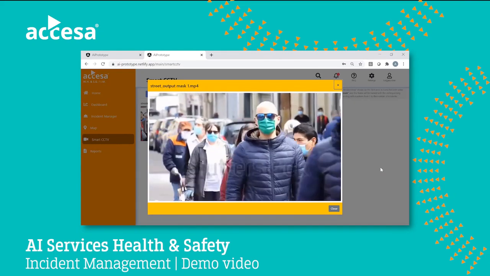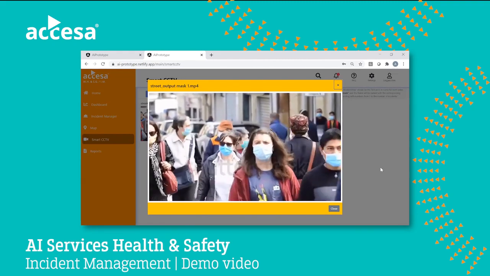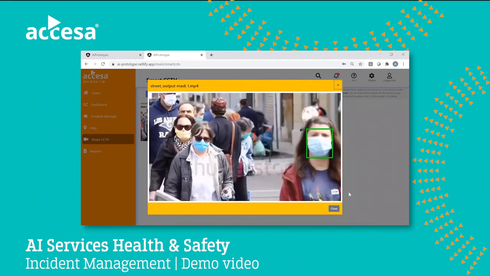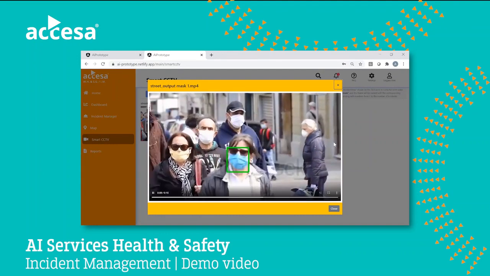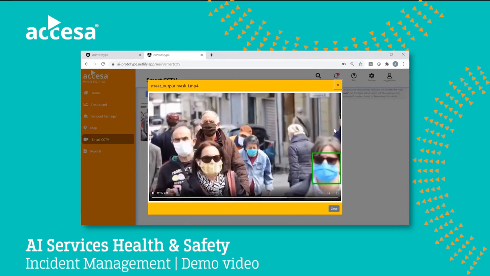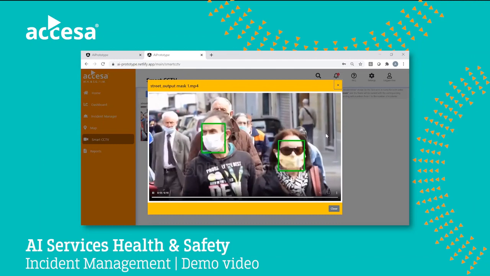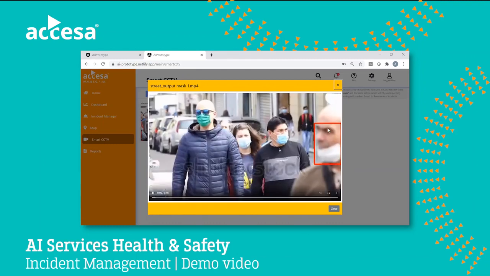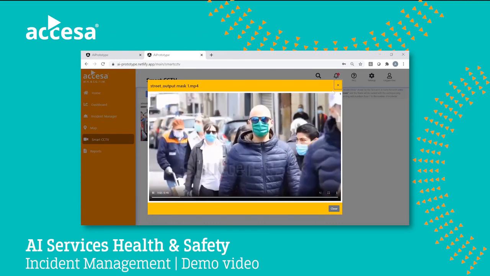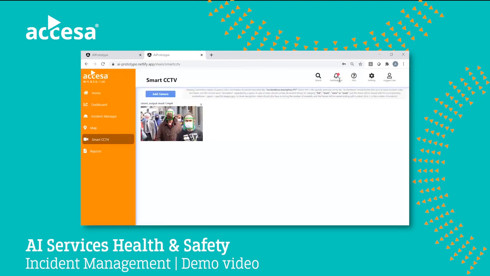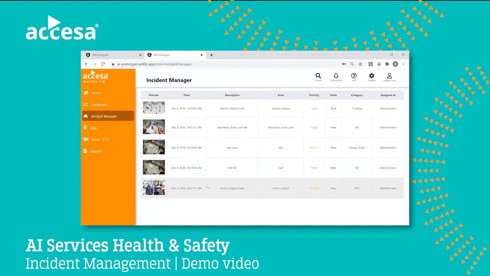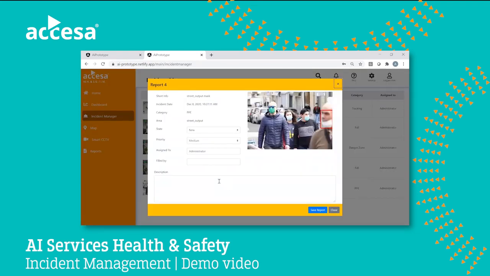Or if we have an improper wearing of the mask, as the first face in the video, we have a red box highlighting this. In case of red boxes, here, of course, again, we trigger a notification for the specific video footage, which has the category of personal protective equipment.